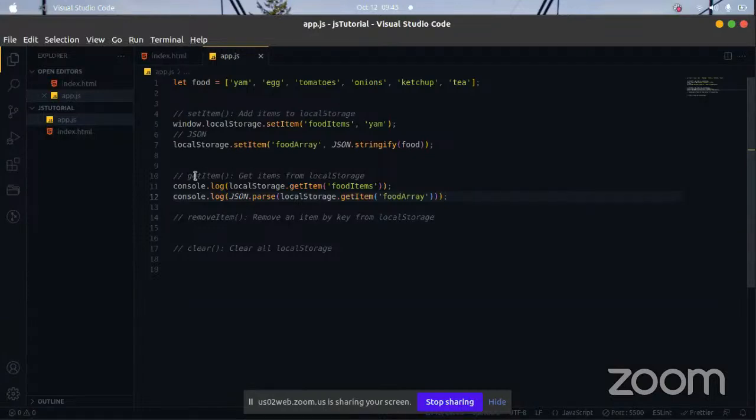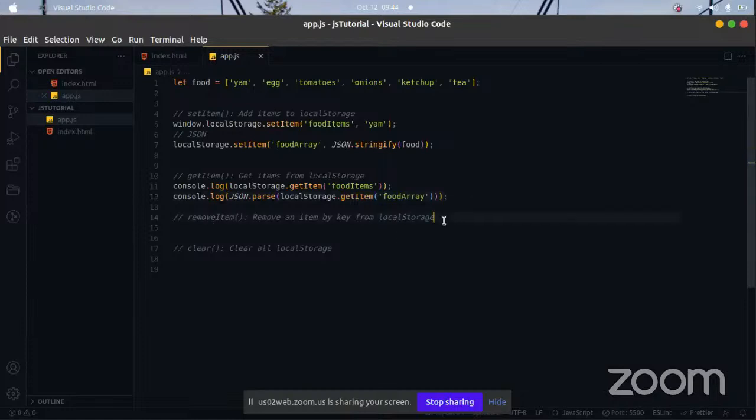The second one is get item, which is like getting items from the local storage. Now, let's say you want to remove an item from local storage, to make sure we remove the item totally. How would we do that? We use the remove item method.